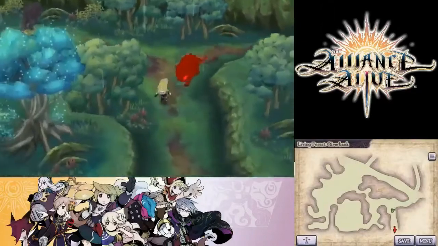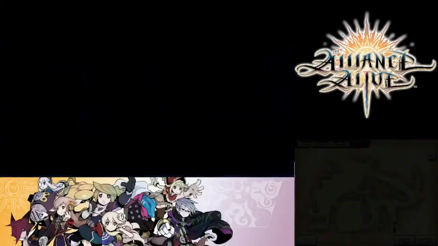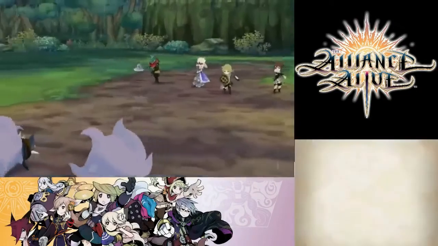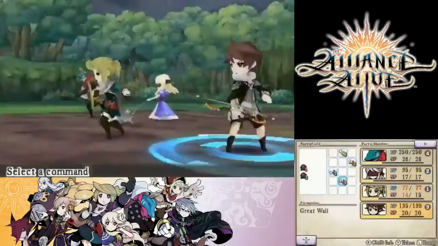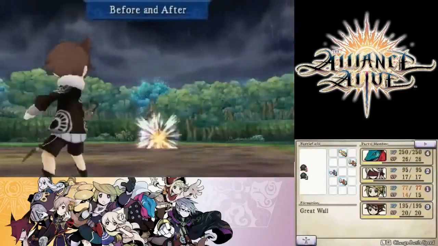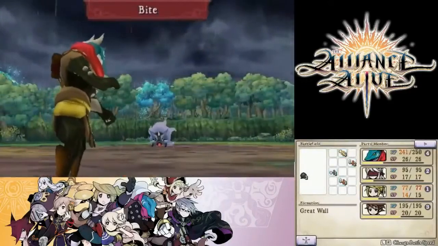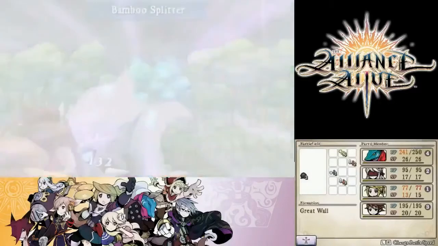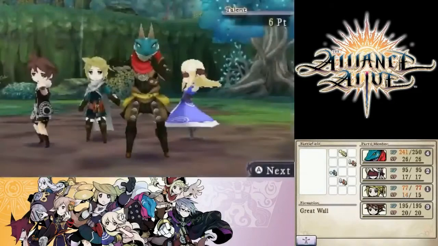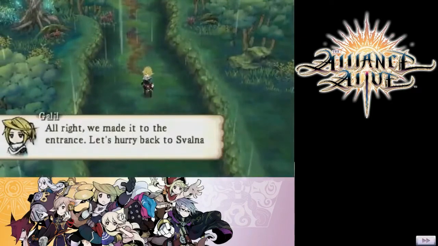Run! Don't let it get you! Or we could just turn around and fight it, you know. Whatever. And with this fight, we're going to be done with the forest. Like I said, it's a really small map, it's very claustrophobic, and there's a lot of useless fights in it. They mentioned that dryad. I haven't found any actual dryad. It'd be kind of cool if it turned out there was.